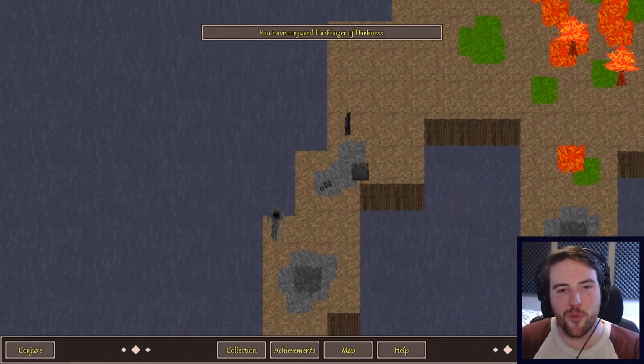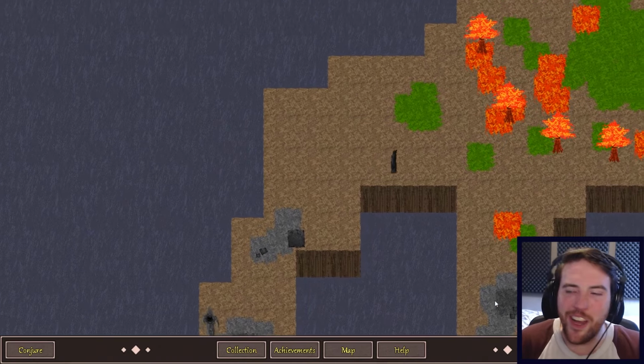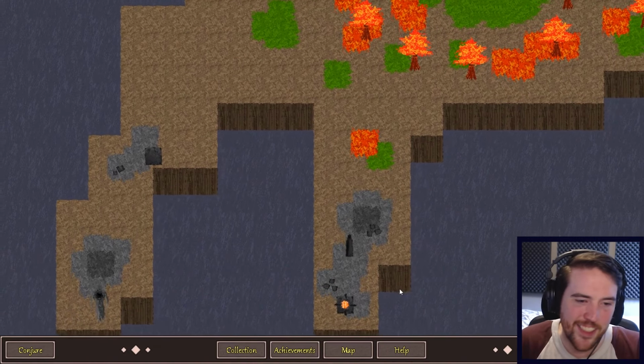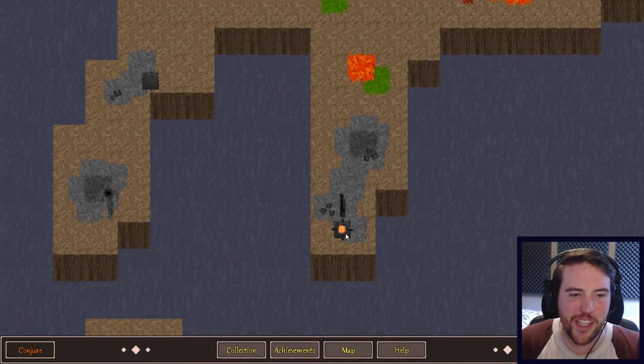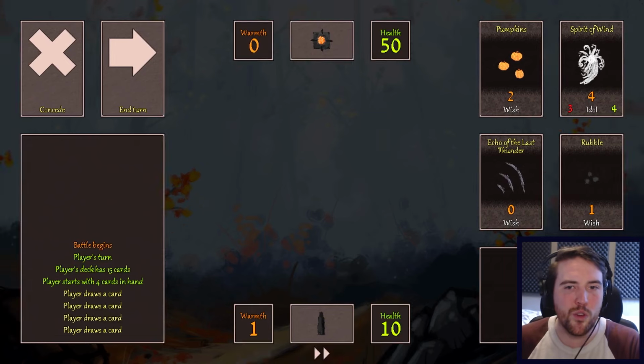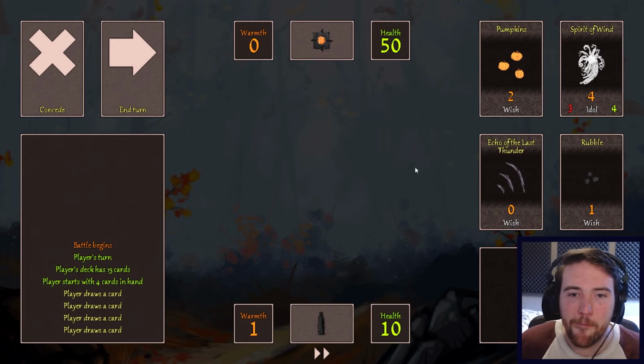Oh, I gotta go find out what that is. I gotta try. We gotta know, right? It's a special block stashed away in the corner here. Show me what's up with this. If it's like a boss or something, I gotta know. Cruel Winds. Health 50. All right, bring it. Let's see.